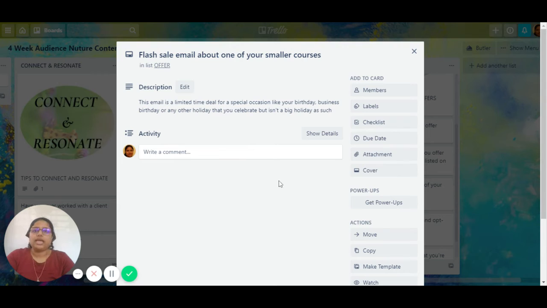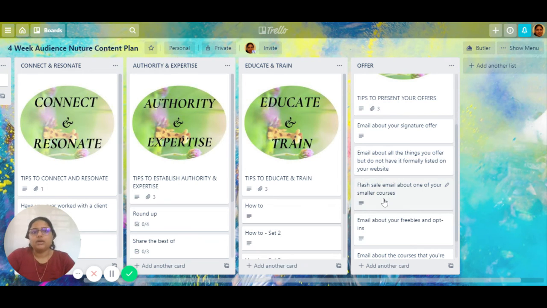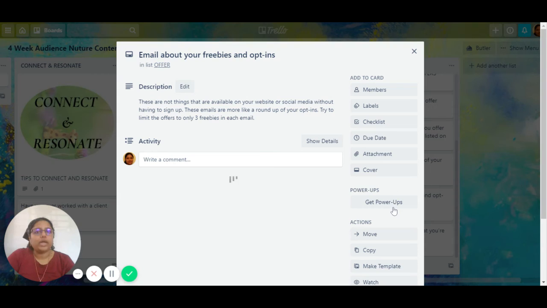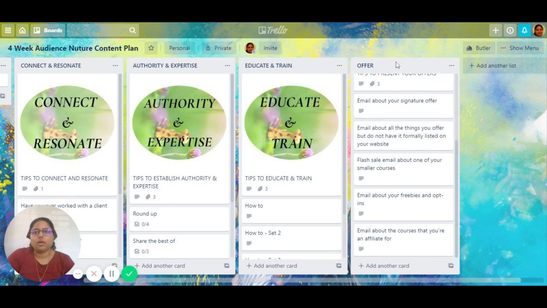Flash sales for anything that you have where it may be something that you're trying out or you're beta testing. All of them can be inserted in your email nurture sequence or your scheduled social media posts. Then is emails about your freebies. One email or one post at a time, always. Freebie options.